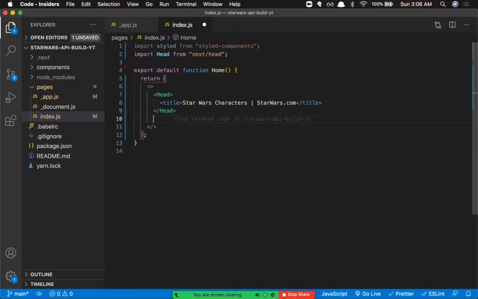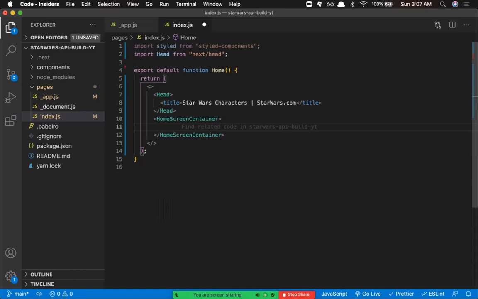So now let me create a component. Our first component is going to be the home screen container. A home screen container is going to be containing everything. And let me actually open this component on my other screen.